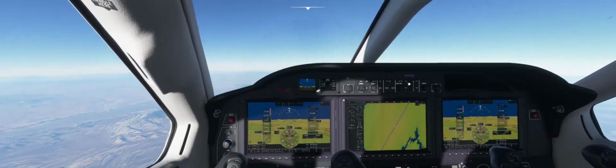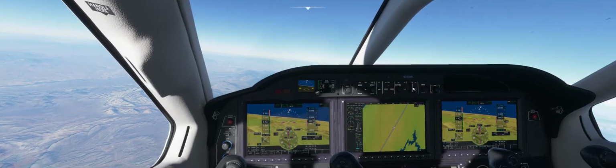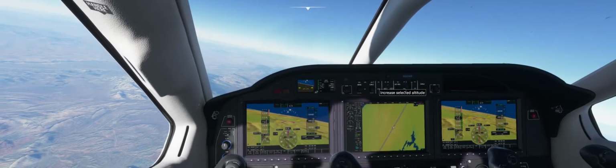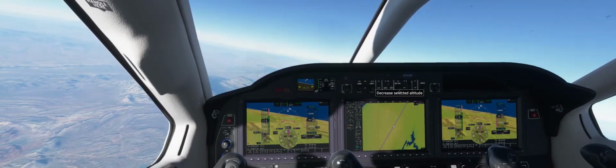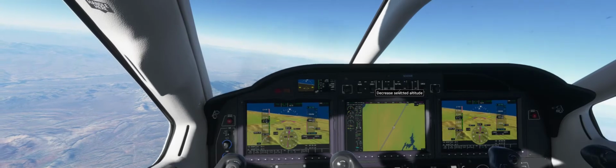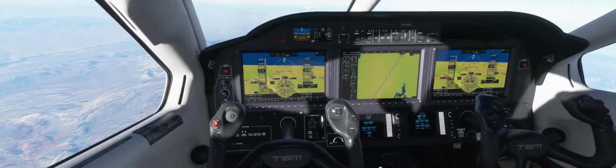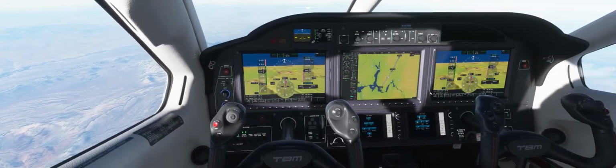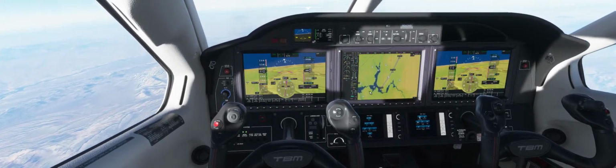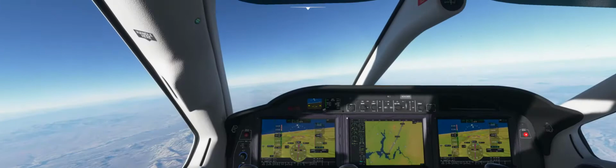We are en route from John Wayne, Orange County, KSNA, throttle back here, KSNA to Cedar City, Utah. Quick flight, about an hour and 15 minutes, if I'm not mistaken. And very rough. A lot of turbulence on this flight. Planes everywhere. Boom, boom, boom, boom, boom, boom, boom. That's Lake Mead. Lake Mead, we passed over Vegas a few minutes ago.